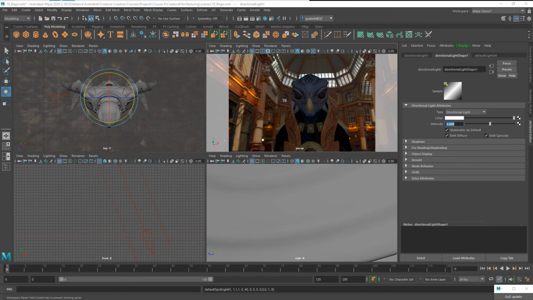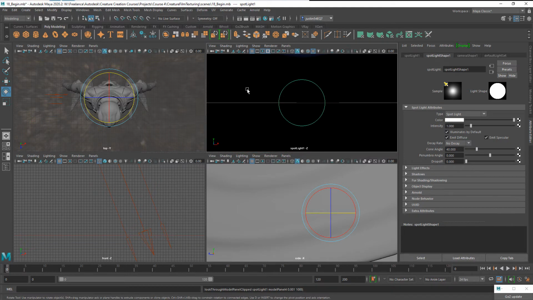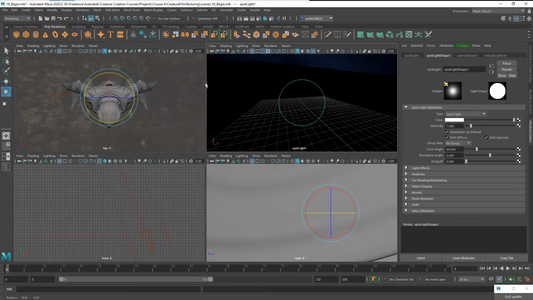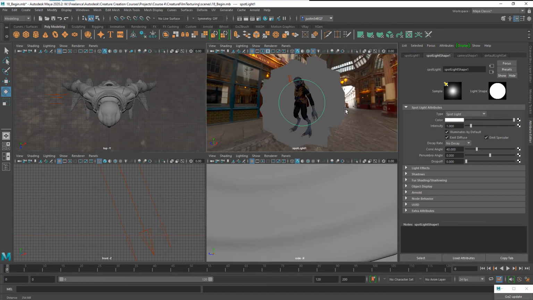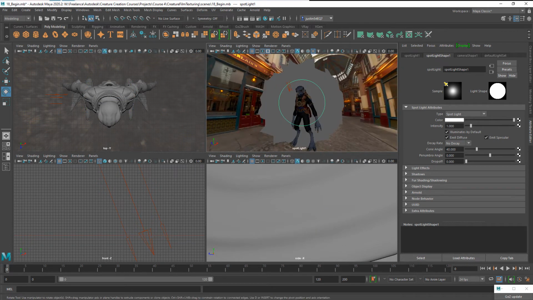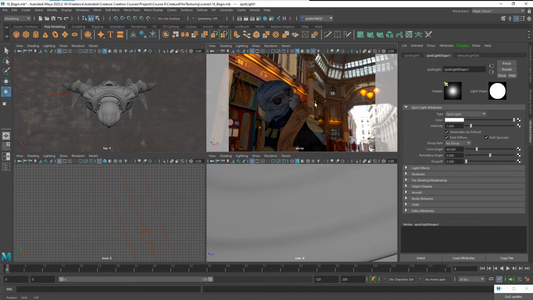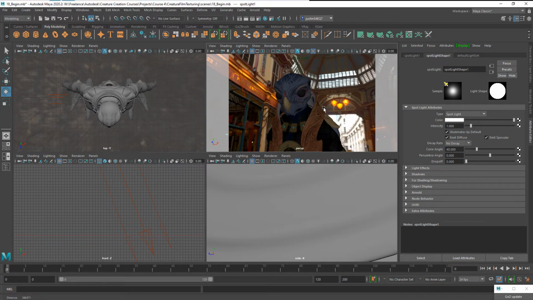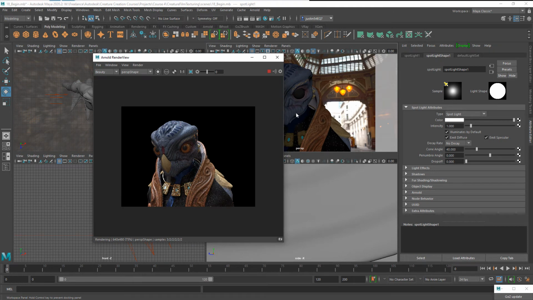And on this one, I'm going to go ahead and under the panels, I'm going to choose look through selected. That'll let me place this light a little bit easier. I come around here, and we're going to get kind of an angle like that. Let's go back to our perspective, and you can create a camera as well for your render. But let me kind of frame up an angle here. So it looks like that.